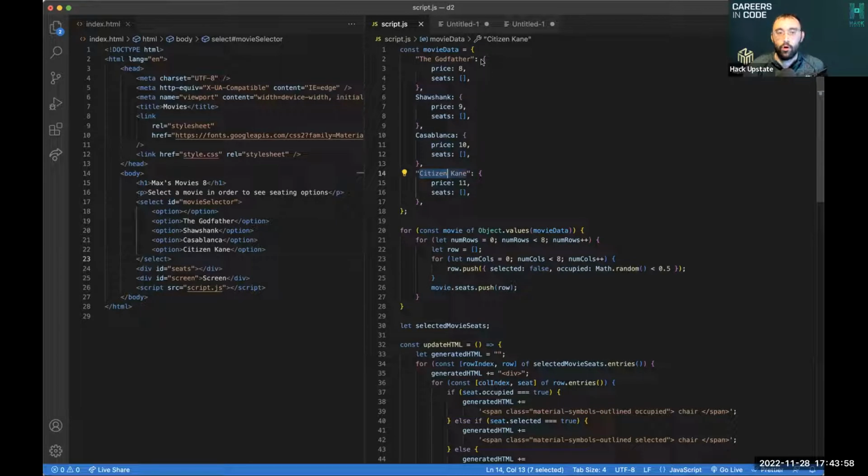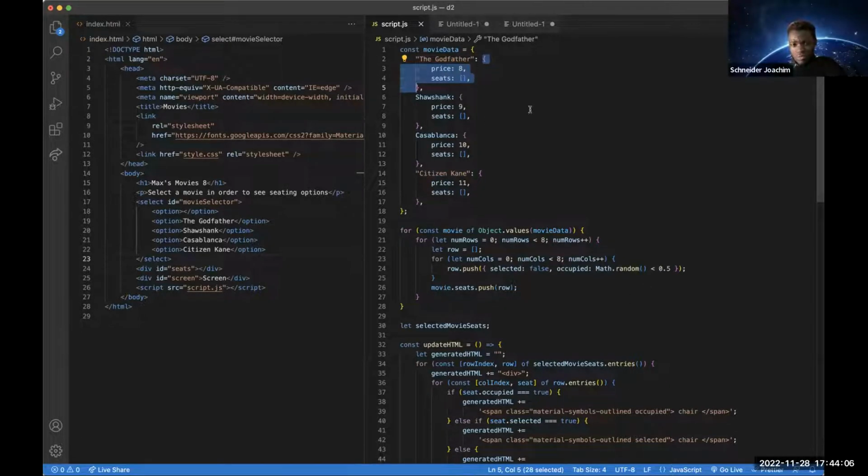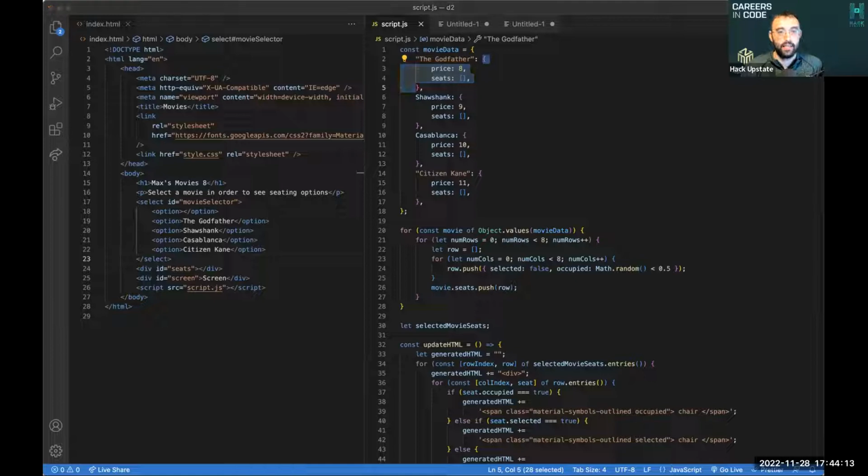What data type are our values? Like what data type though is that? Also objects. It's an object because again, we have another curly brace and we store the data about that variable in the key value pairs again.